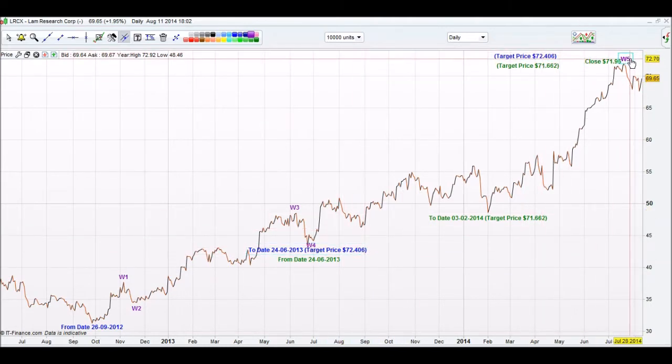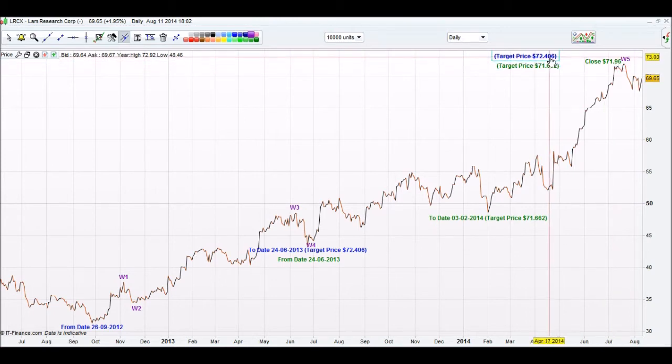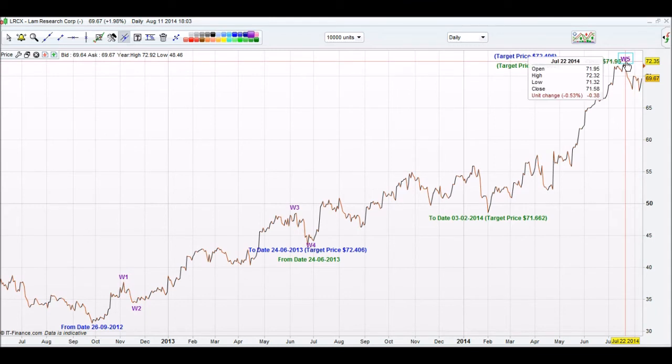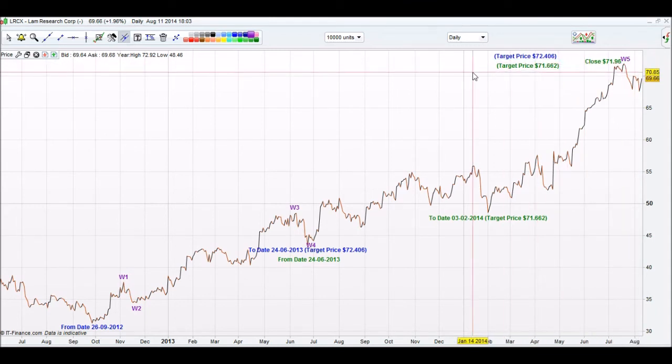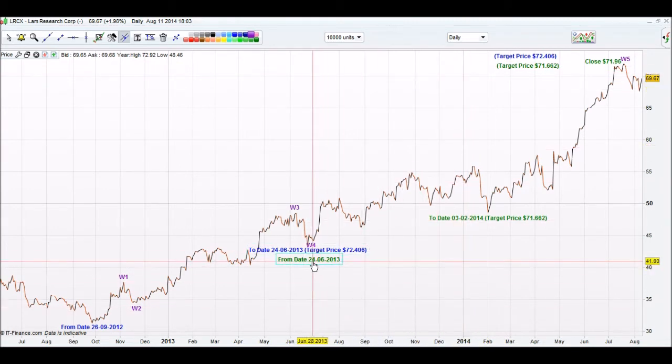It hit a W5. It was $71.96. So we're out by 40 odd cents. So it's pretty good accuracy there. So it's between 95% to 98% accuracy. And then also just to double check, just to see if everything sort of was, it looks like it was going to go to there.